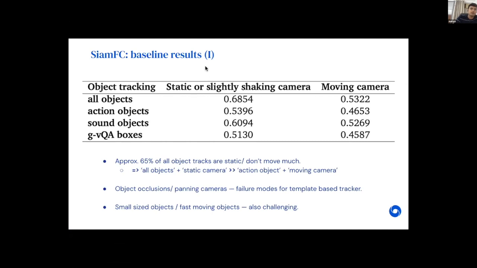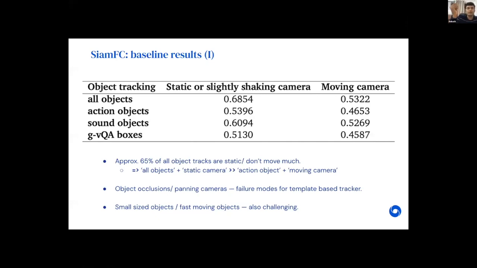You can see that in the top left column with the 68 number, where with all objects and with the camera not moving, the performance is reaching 68% IOU. Whereas if you compare that against objects involved in actions, that is the second row with a moving camera, second column, the 46% IOU, you can see the large drop.